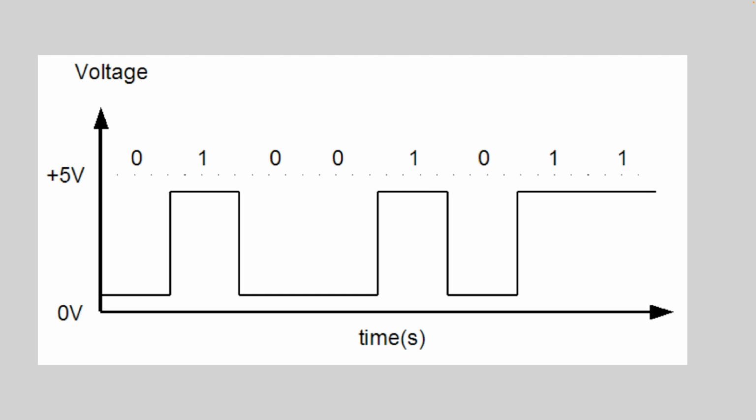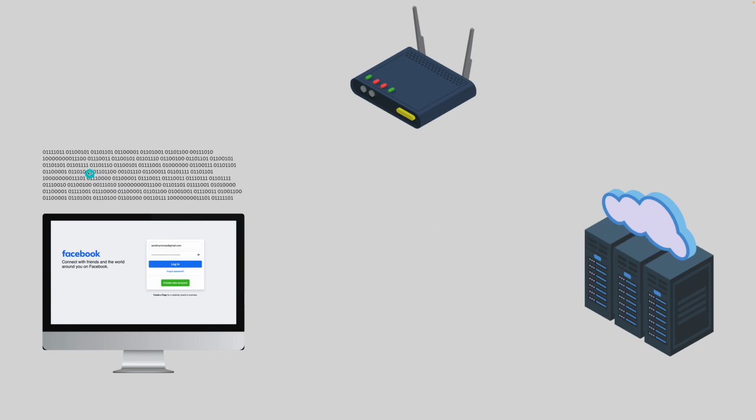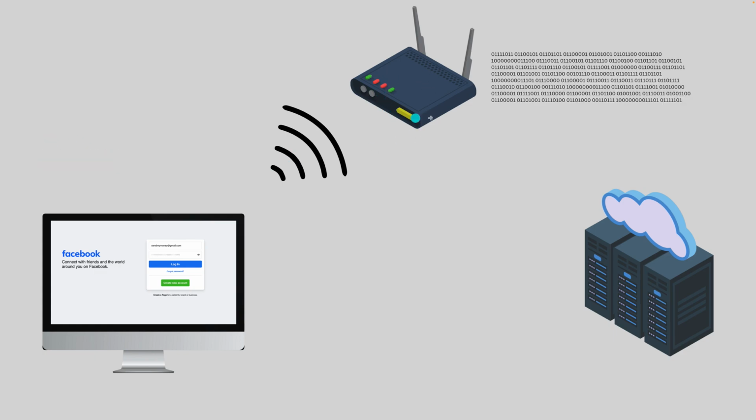Okay, so now that we know that, let's take a look at your setup. For example, you have a machine and the machine is connected to the internet. How is it connected to the internet? Well, you probably have some sort of router. So this is what's going to happen whenever you want to send data from this machine to this machine over here. The first thing is that your machine converts the data to binary. And then through wireless communication, let's say radio waves, it's going to transmit that binary to the router.